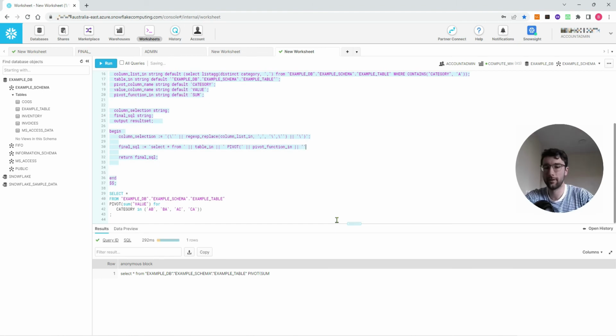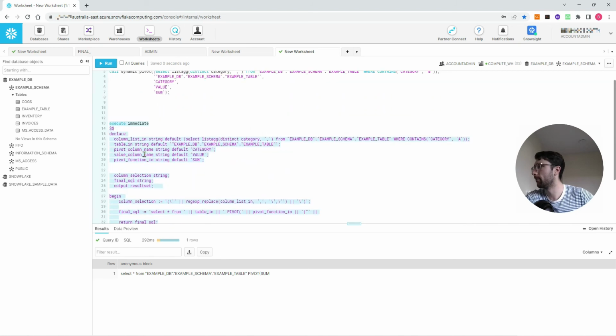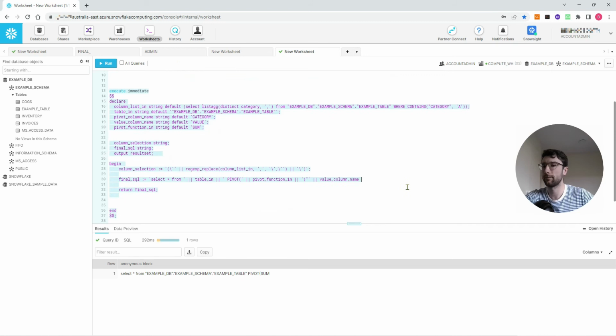Combine that with an open bracket here, followed by a double apostrophe. Combine that with the name of the value column, which is value column name, and then another double apostrophe, closing bracket.